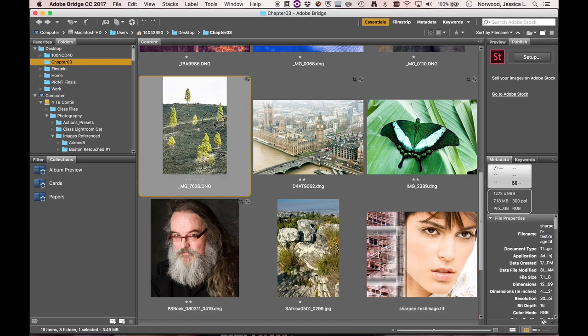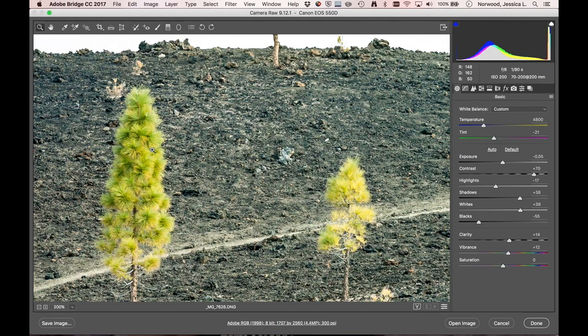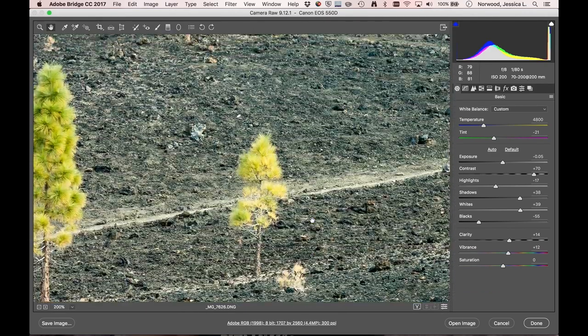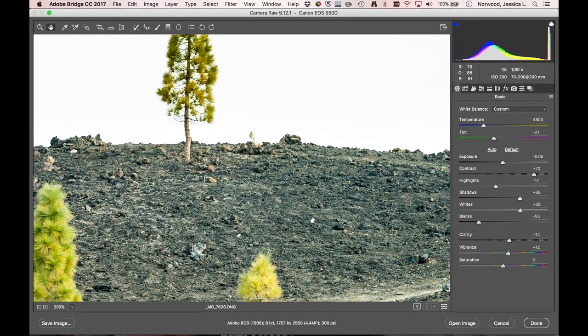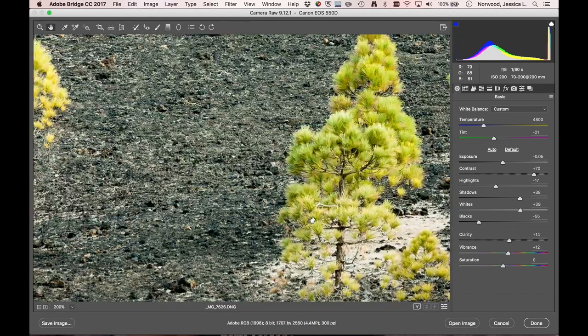And I want to point something out here. I'm going to open up the image that they're using. When you get to that part, it is on page 282. So I'm going to open this up, Command R, in Camera Raw. And basically what they're saying is that when you look close at this image, certain trees are more in focus than others, and it appears to be more of the background than the foreground.